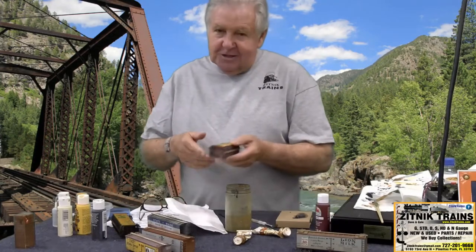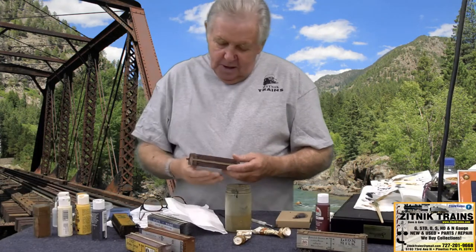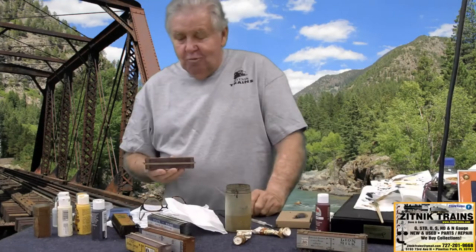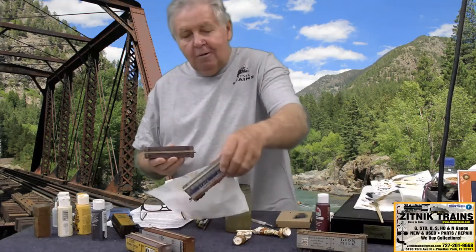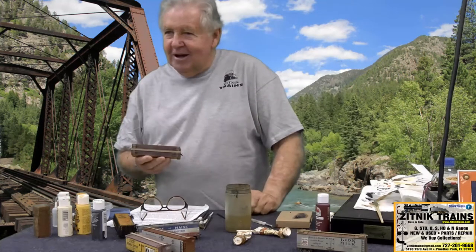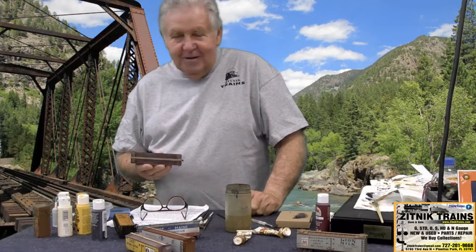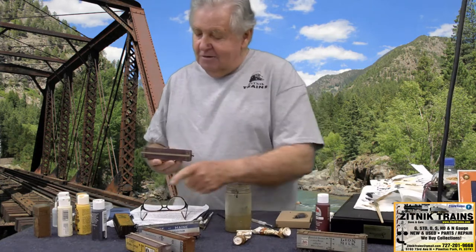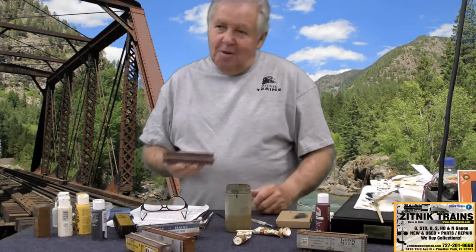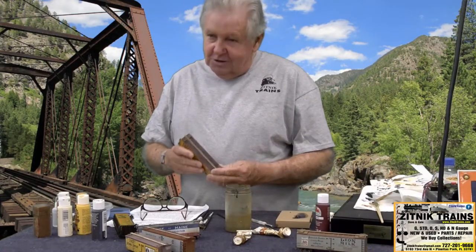You can wash some weathering powders — different companies make those. They just define everything, especially in wood. Like this roof walk right here — if I wash that with an oil wash, it will find every single crack and crevice and highlight stuff. They're amazing. But they take patience because they do not dry quickly. This car is wet and it's going to be wet for a while. That's the real advantage — the way they find detail and make it pop. Especially if you're working on a wood structure, your final thing to do is wash it with an oil wash. It will creep into all the capillaries, all the nail holes — all that stuff will pop and make it look real.